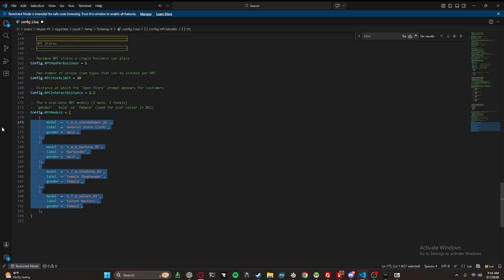I wouldn't recommend changing these. You can if you want, but they won't match the player image. They won't match the images on the menu. Again, you can change the UI if you wish. I just wouldn't recommend it because you can break it, because the server-side code will be hidden and you won't have access to that. So again, you can change these if you wish. Just know it won't show the same on the images.